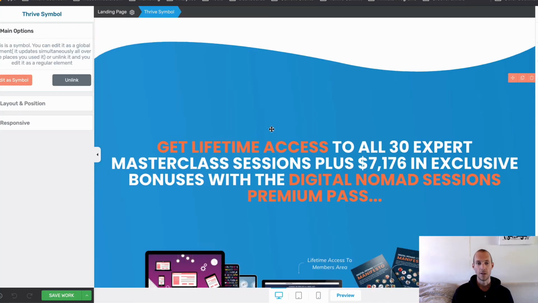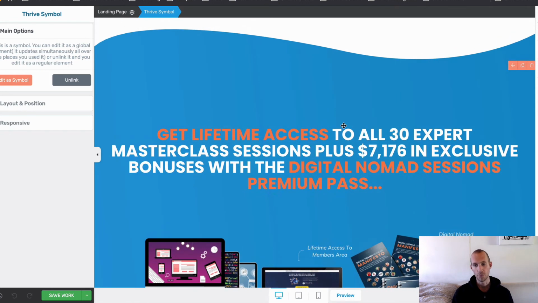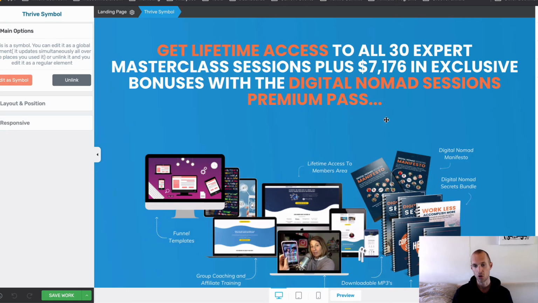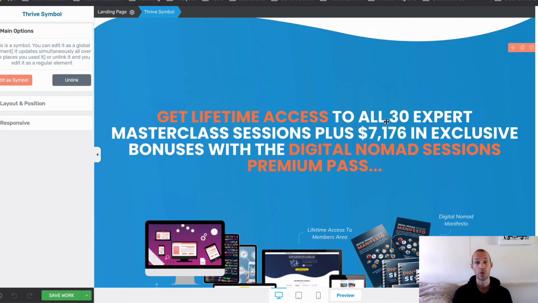Now, that is also the same thing with a symbol. So what a symbol is with Thrive Themes is you can save any section at all as a symbol. Like this bottom section here is a call to action. So this call to action, when we're building online summits, for example, we're going to have this call to action on at least 5 of the pages, depending on how we structure the virtual summit, sometimes up to maybe 20 or 30 pages. So if at any time I want to change this call to action, normally what you would need to do is go through to each and every single section on those 30 odd pages and update them individually.